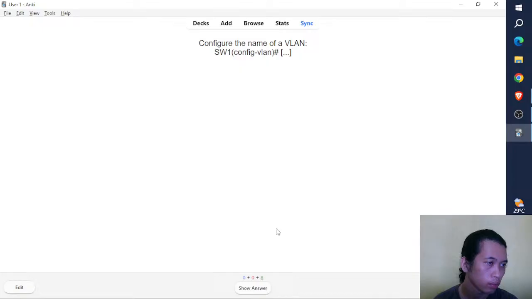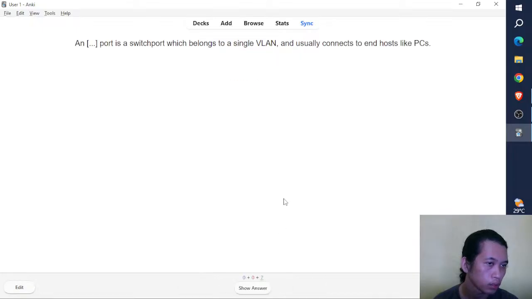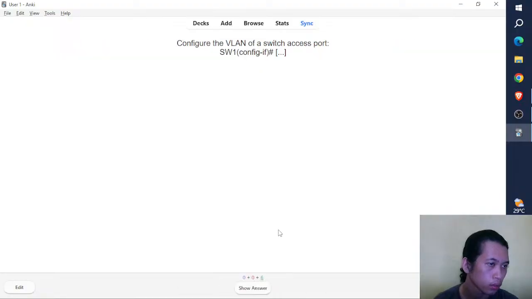Configure the name of the VLAN: name. An access port is a port which belongs to a single VLAN, next to a PC. The VLAN of a switch: switchport access vlan.